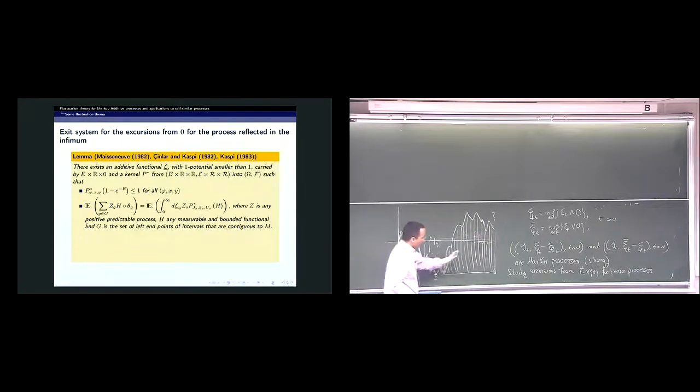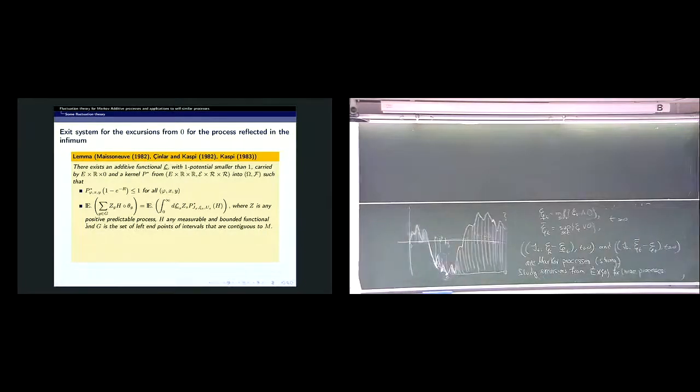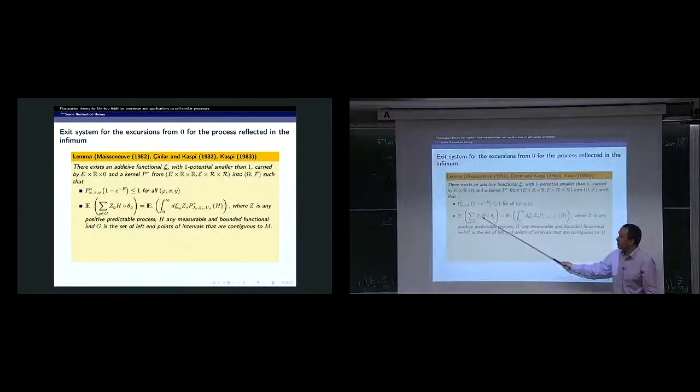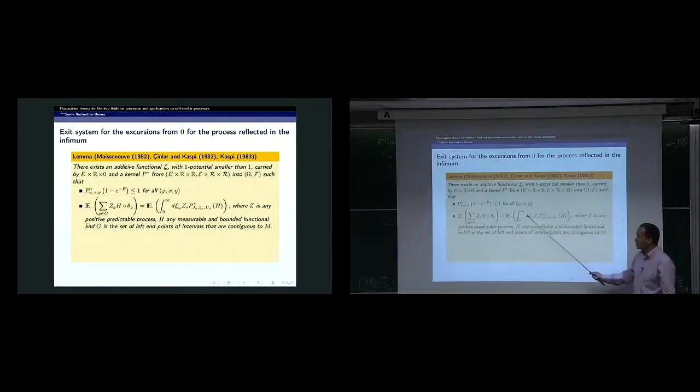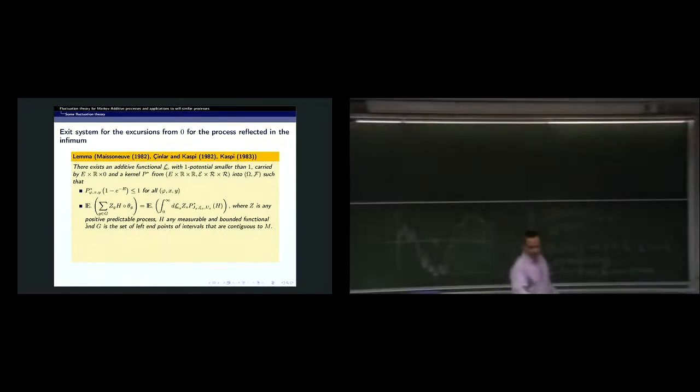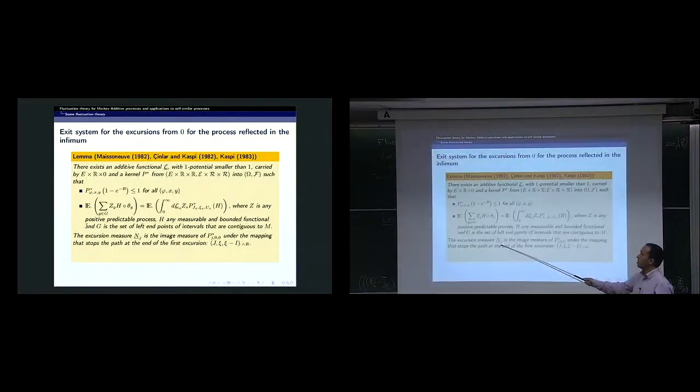So if I add over all those g's, I observe the path up to that time g, and I observe the excursion starting at g. What I get is the expected value of the integral with respect to the local time. So L is telling me where to start the excursion. And then there is a measure that describes the excursions. Well, this P star is for the whole path after the excursion, but if we just observe the excursion, we use the notation N underline J. So this is for the excursions from the infimum, starting in color J. We can do the same for the supremum.